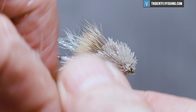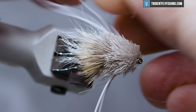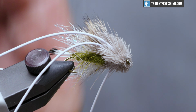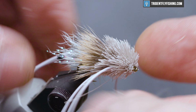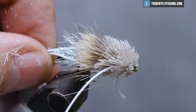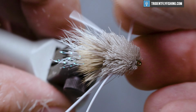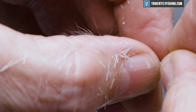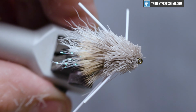Let those legs go free, see what it looks like. So the rear legs, we want to be as long as the tail. So we'll just hold those back like so and give them a snip. And then the front legs, about 3/4 the length of the rear. We'll pull those out front till they're even. Give them a snip.